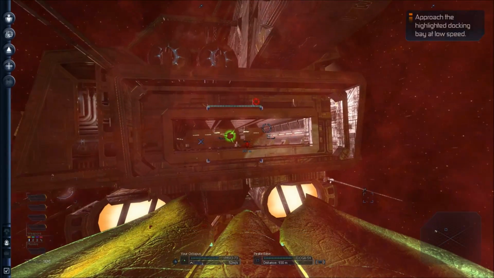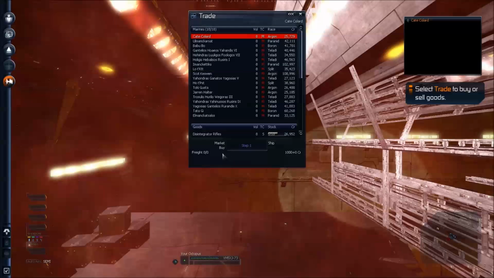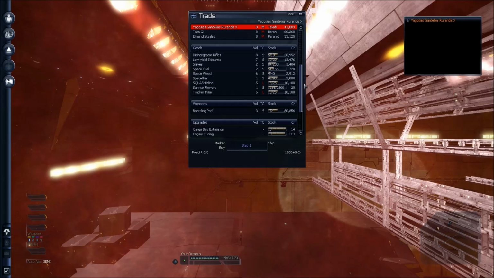So hopefully I won't splatter myself against the walls of this thing. Successfully docked. Phew, okay. Hello, matey. A hearty welcome aboard this pirate station. Hello, matey. Connection to local trading network established.